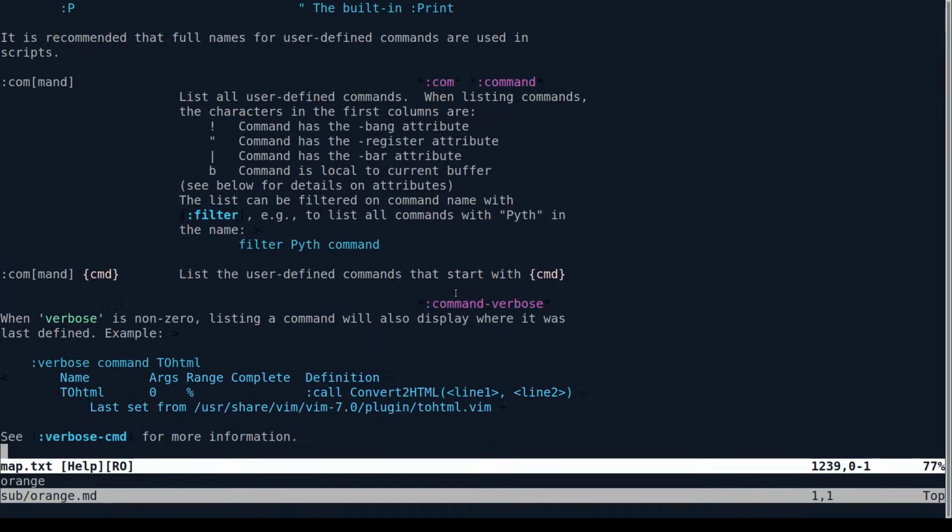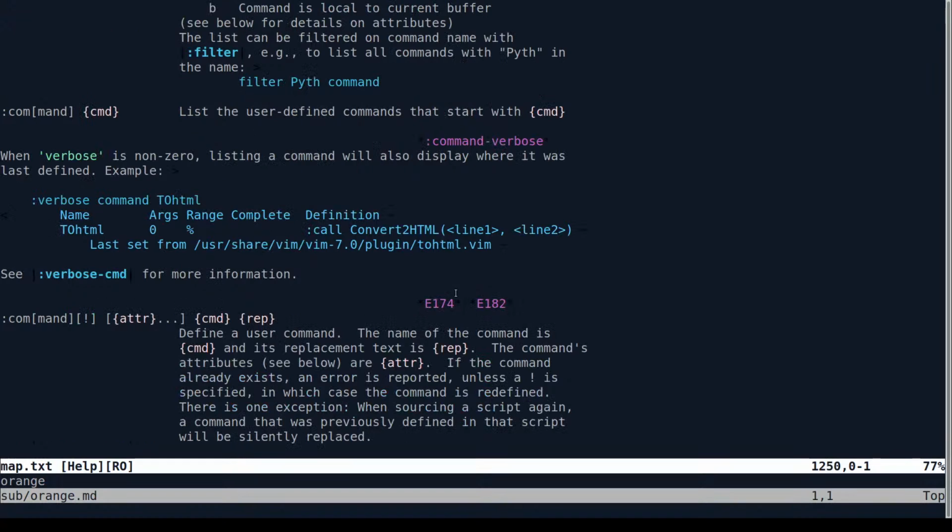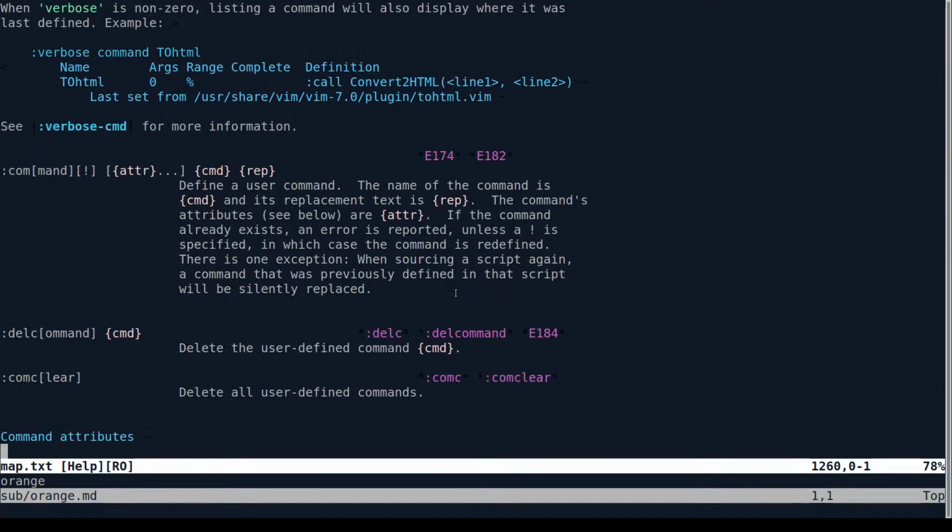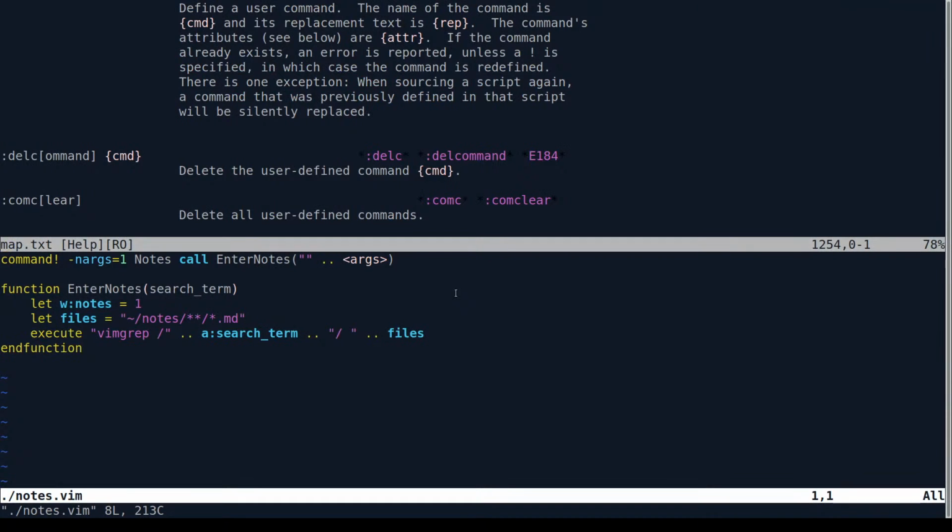Maybe it doesn't have to be the args. Maybe there's another thing that's not args, right? Something that isn't this args placeholder.